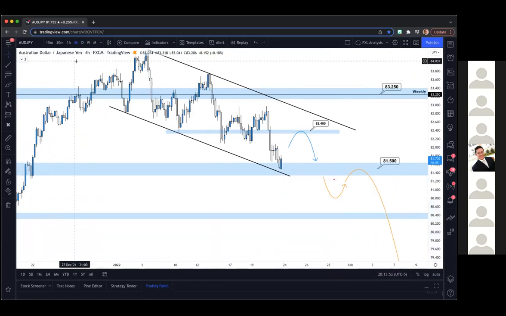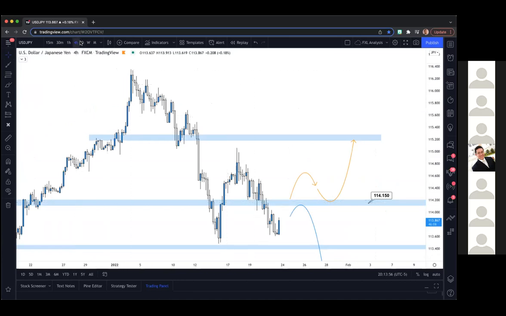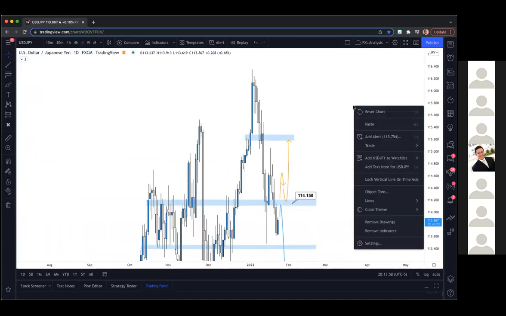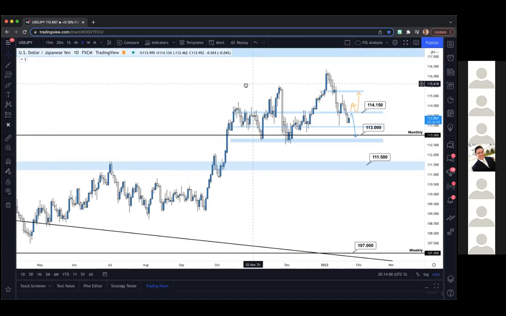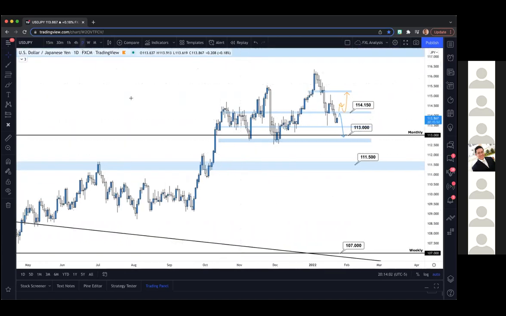That's AJ. Let's jump over to UJ, which I'm not a fan of again this week, unfortunately. But let's go to the daily, take a look at what price action's been doing. Okay, overall trend, daily time frame. What is it? Bullish, very clearly. Higher highs, higher lows. Key support right here at this monthly. So we are overall bullish.